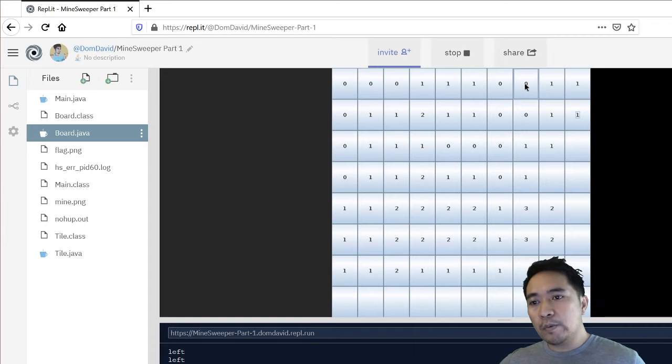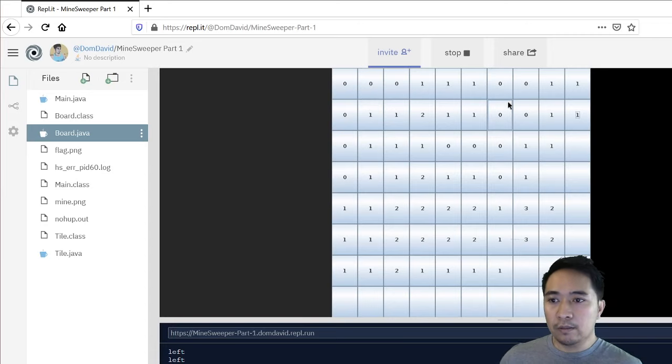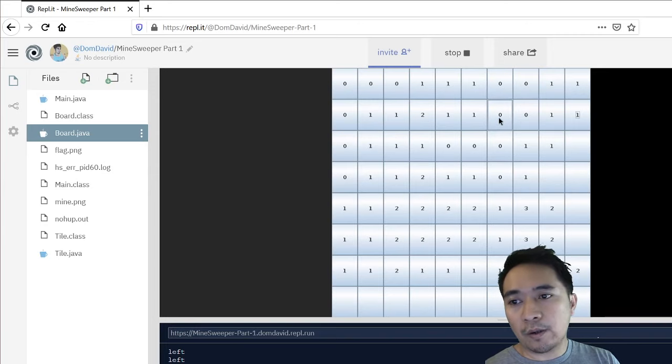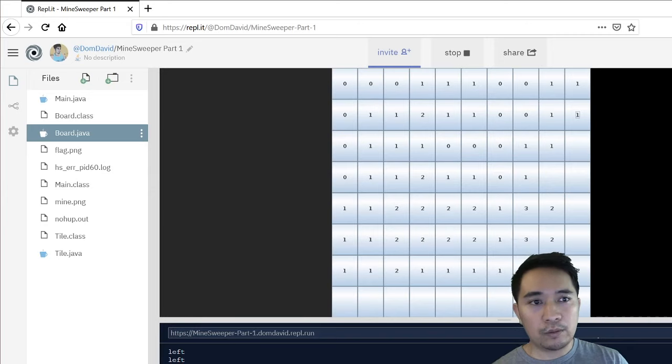So if we make it here, what we want to do is invoke a method that would say, okay, I want you to reveal all of the squares that are 0 that are immediately touching the original tile, and then the tiles that are immediately touching that original tile that you clicked will do the same thing. So this one will say, okay, go to the immediate tiles, reveal them or disable them, and also tell them to tell their surrounding tiles to reveal themselves if it's possible.